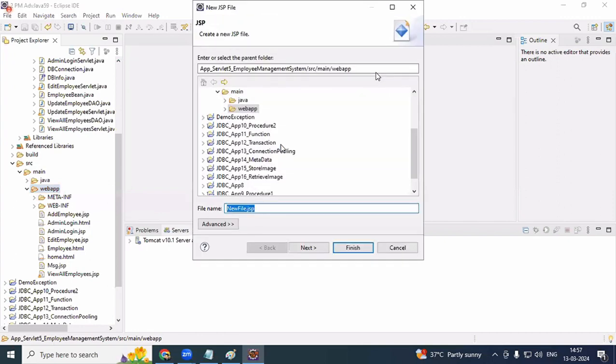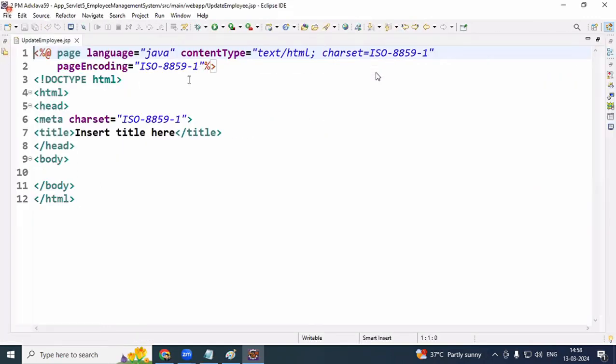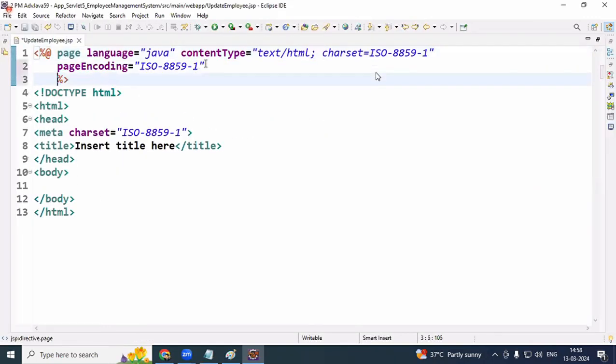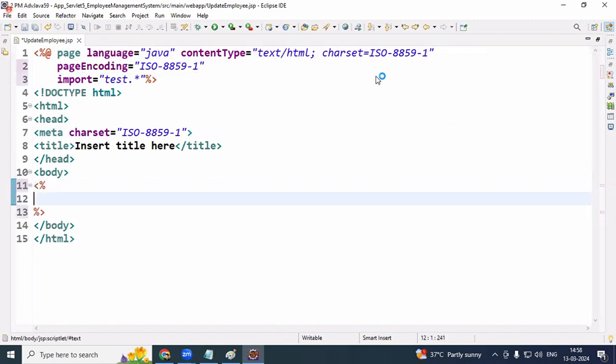So right click on the web app, new JSP, updateemployee.jsp. Here, import is equal to test.*.